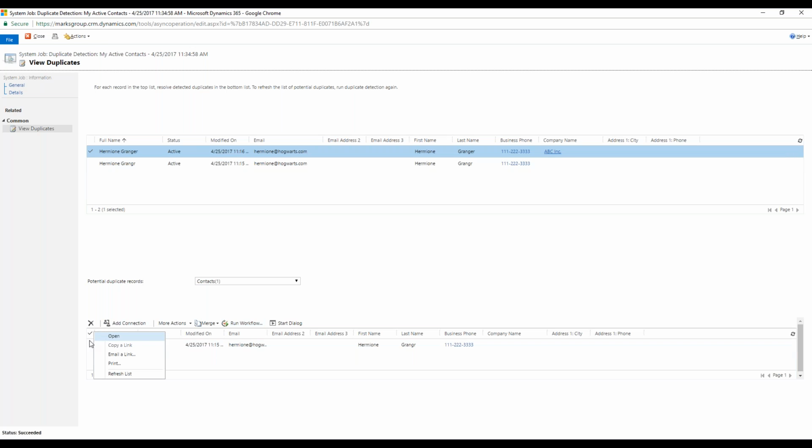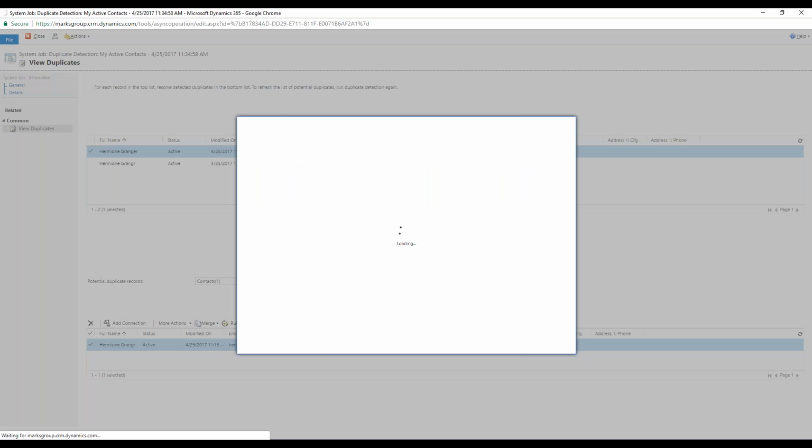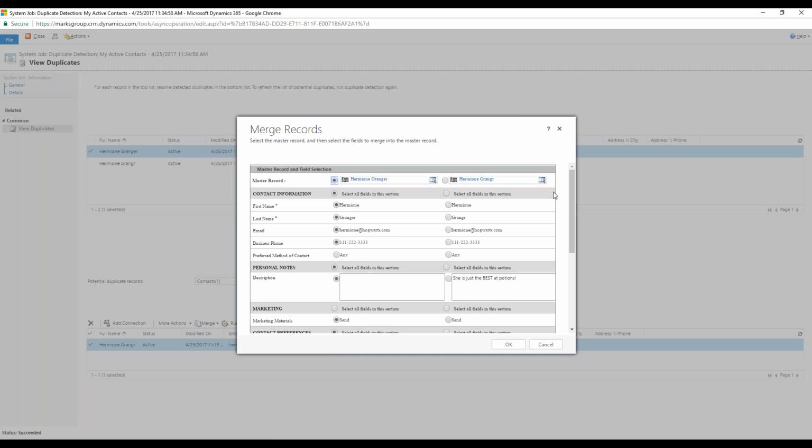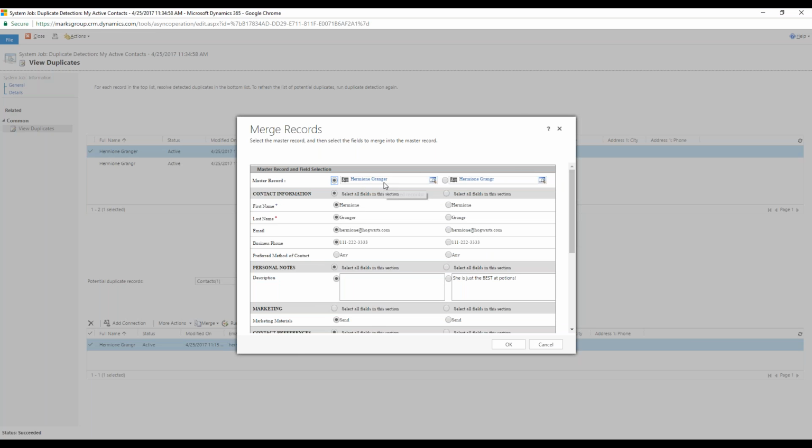We're also going to select this one down here. There we go. And then we're going to click on merge. You can do it automatically. I like selecting the master manually, so we're going to do that. And then as you see here, it actually pulls up the information from each of these records, and it asks which one is the master record. The master record is the record on the left here. And we're going to go ahead and keep this record the master since the name is spelled correctly here.